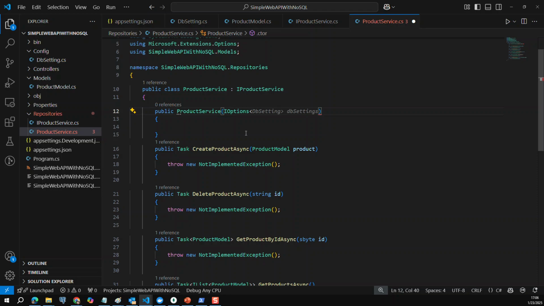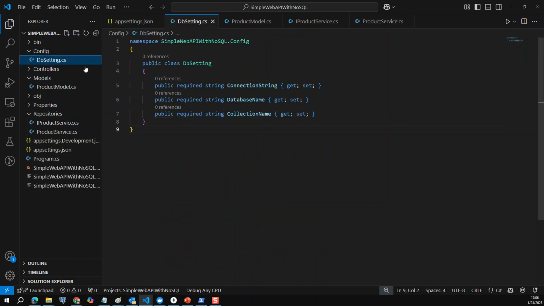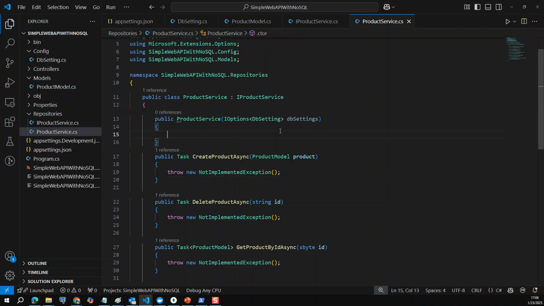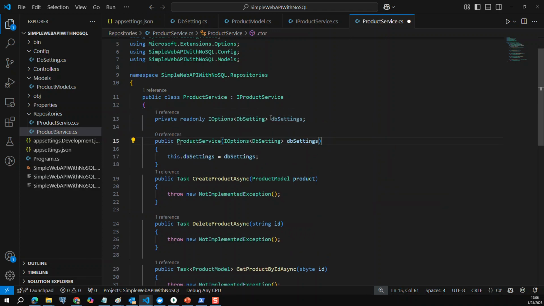I need to reference the DB setting in this class, so I need to inject it. That's why Control dot. After that, I need to create and assign the DB fields. This is the private readonly. So that's why I need to add that code.